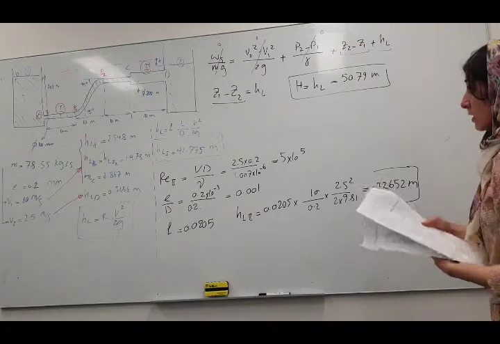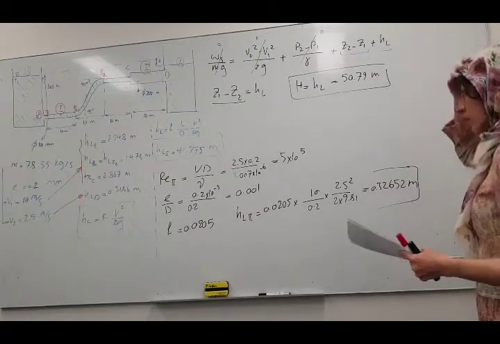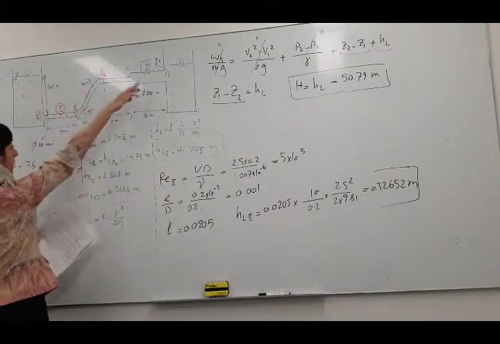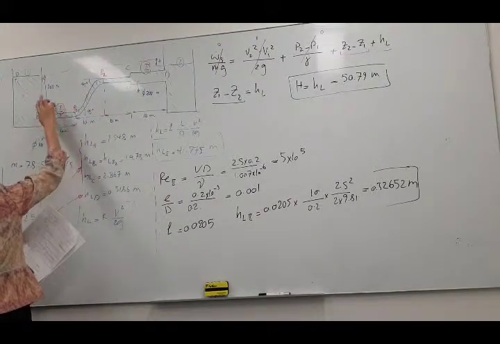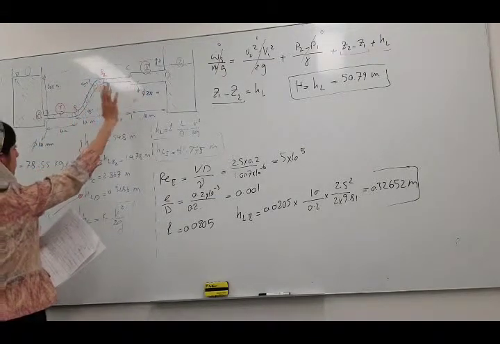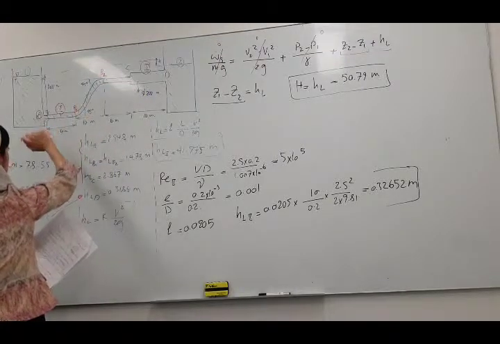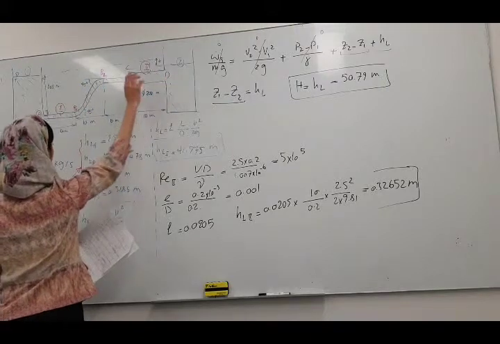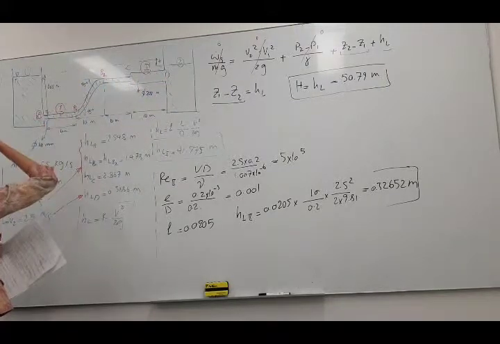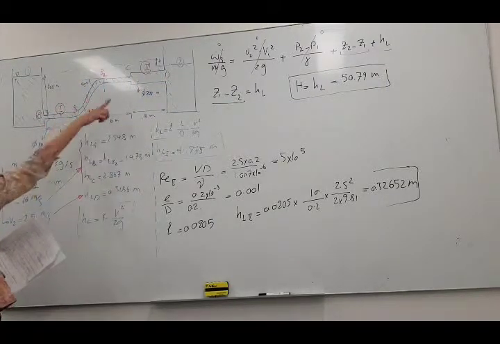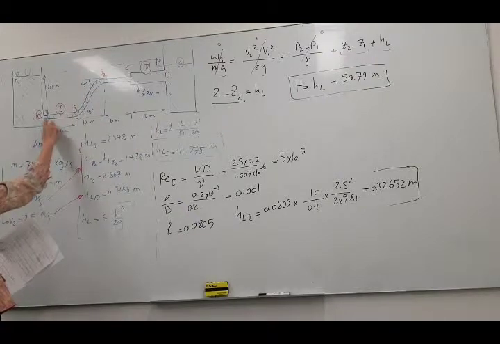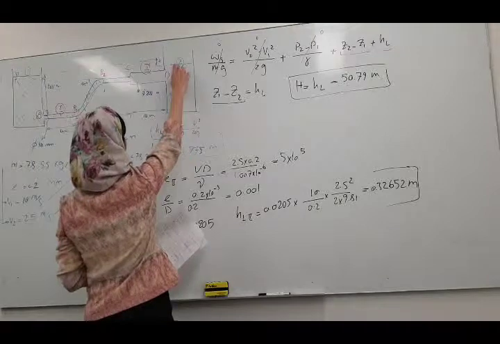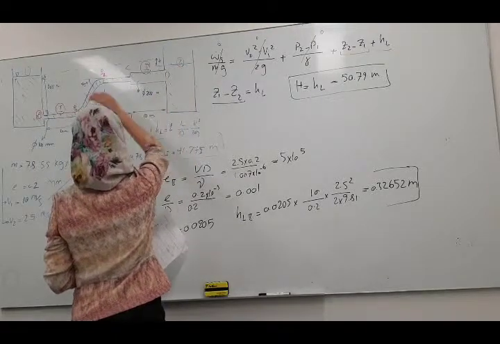So it simply means the height at the first tank is higher than the second tank, and the reason they are not at the same height is because we have a head loss in the system. If there is no head loss, we expect that they remain at the same level, but due to the head loss, including the junction and also the friction, the height at the second reservoir is going to be lower than the first one.